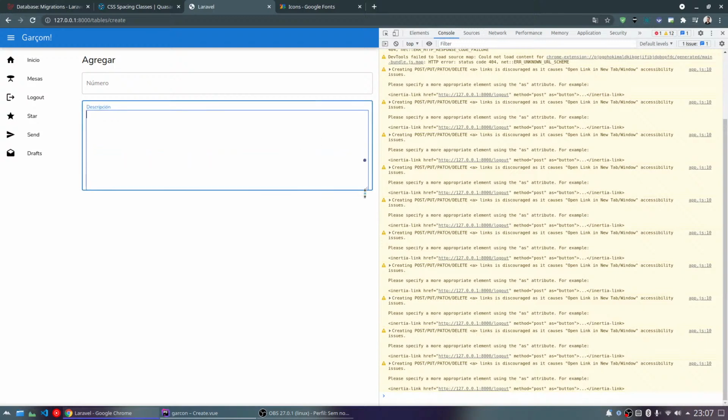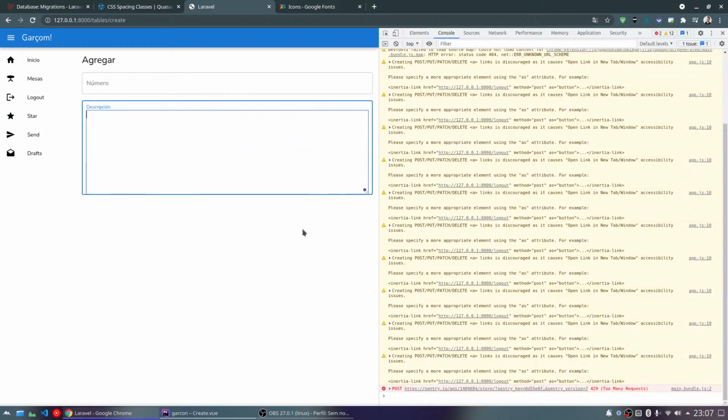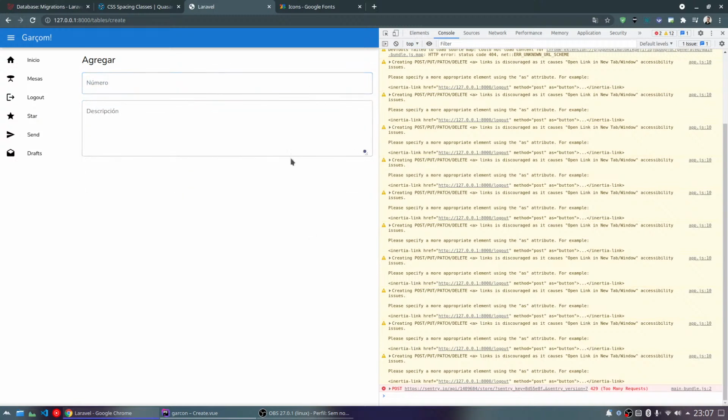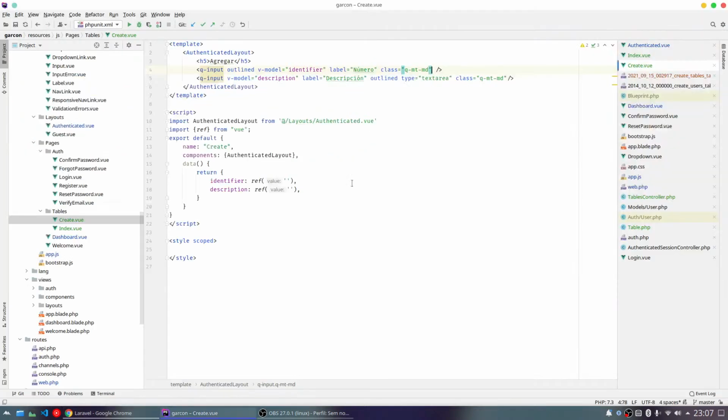Looks ugly, yeah? Yeah, looks really ugly. Well, we are going to see how to fix it later. Oh, looks really ugly. What is happening? Why is this happening here? Looks so ugly. I don't know why. Maybe something wrong with outlined.